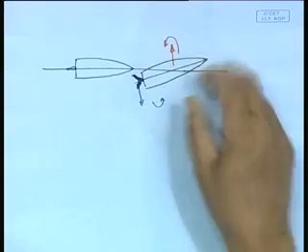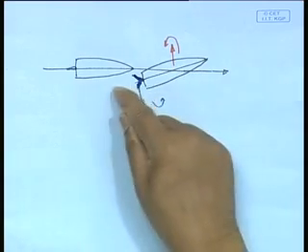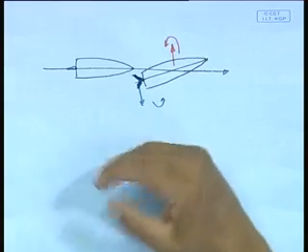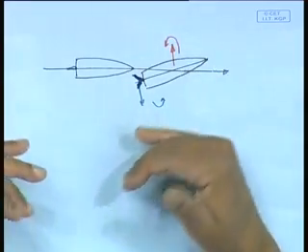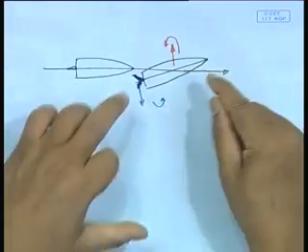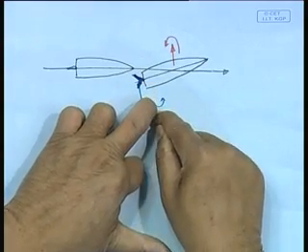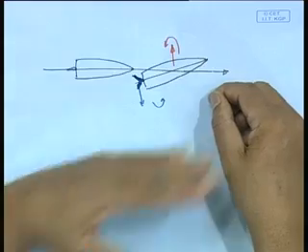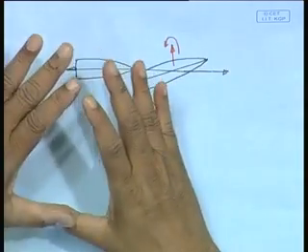As soon as it turns, it is no longer going on a straight line. If it is not going on a straight line, immediately the flow about the hull gets created, because the hull acts as a lifting surface with an angle of attack, and as the hull creates forces, there will be hull forces coming, and therefore I will have a yaw force, yaw moment and sway force. Since I now have a force and moment in the yaw and sway directions, I am going to have yaw and sway velocities.